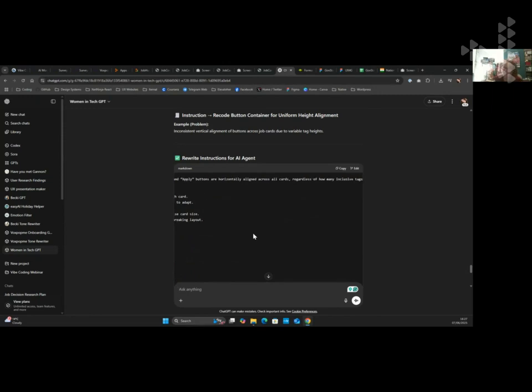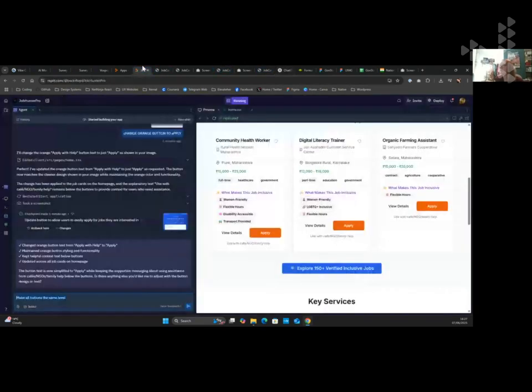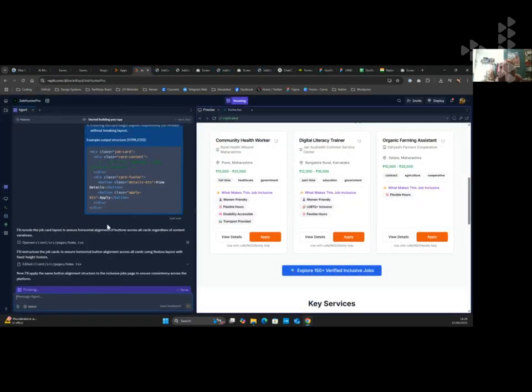Horizontally aligned. There you go. Okay, that's better. Well done, ChatGPT. Very good. Okay, let's call that a win.